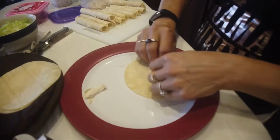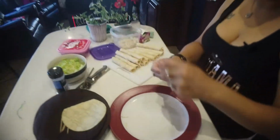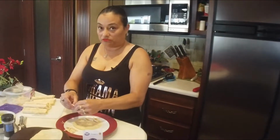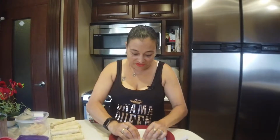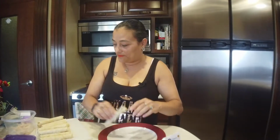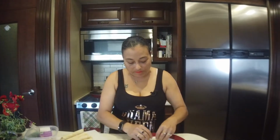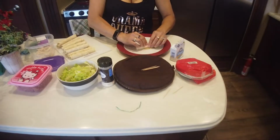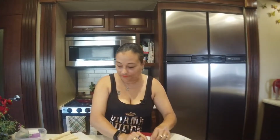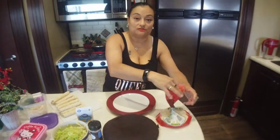See, this is coming nicely. I might even have extra chicken to make some extra tacos. And when you're making your chicken tacos, the gnomes will come and steal the chicken off of the table. I guess I'm a gnome. Or your cameraman. I wasn't naming any names, but now that he said it, I just say the cameraman. There we go. That's good. We'll roll it. And it looks like we have enough chicken for like 3 more flautas. So let's go ahead and warm up some more tortillas.